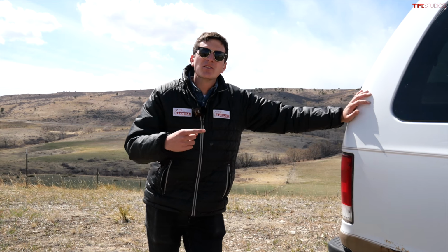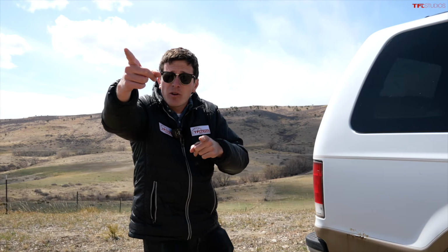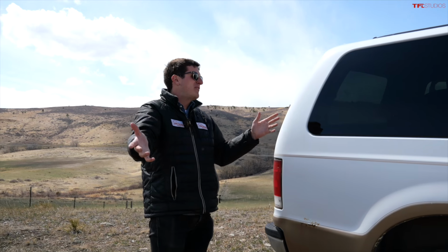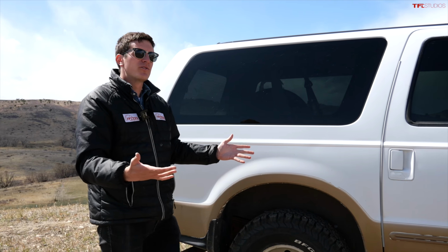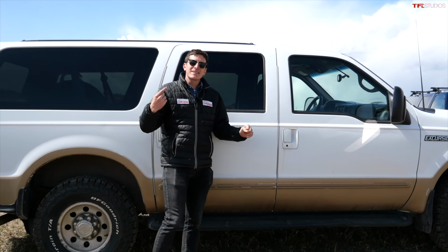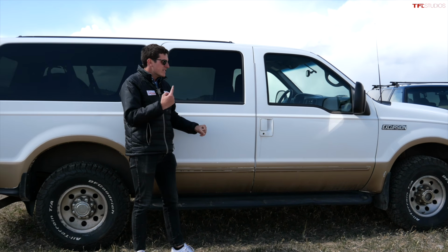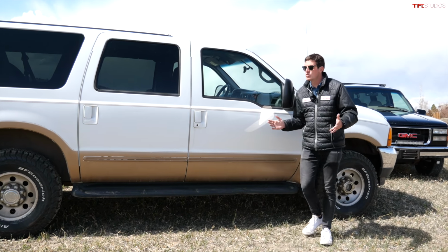Now the 1500 and the 2500 Suburbans, they look pretty much identical. I've got one right over your shoulder, Cole, which is a 1500, it's a 98 or something, but it looks the same to most folks as a 2500. Well, when Ford revealed the Excursion, they said, let's not make this look like an Expedition, let's make this look like an oil tanker. And so they based it off of the newly introduced Super Duty.